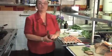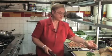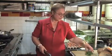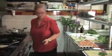Okay, you know, food has to taste good, and it also has to look good. So whatever you have, either some chive flowers, or you can chop up some chives in there, and just add the chive flowers on the side, some shredded spinach. Okay.